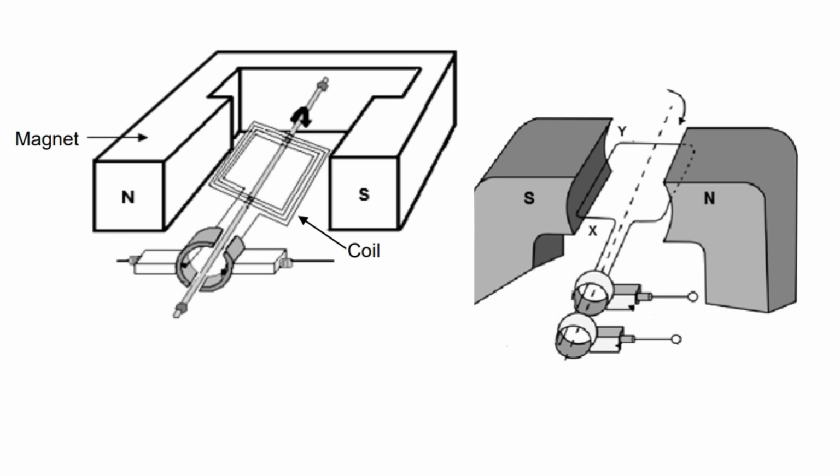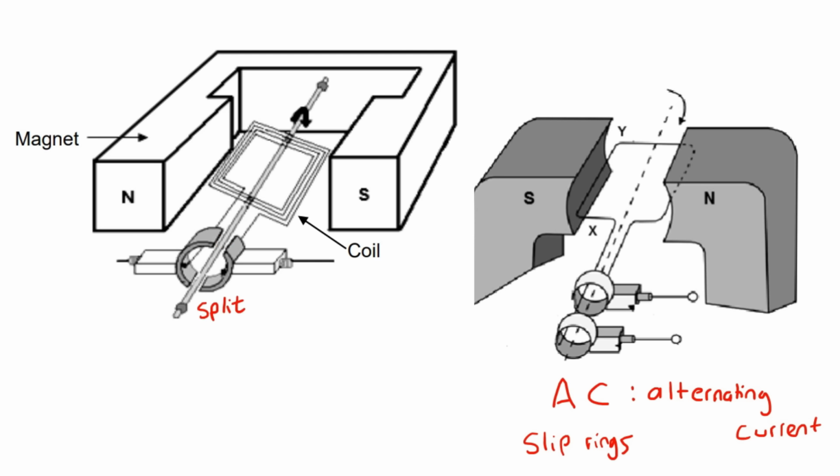Now, by looking at the outside, you can tell whether it's an AC generator or a DC generator. If you have two rings like that, that is AC. AC stands for alternating current, and those two little rings are called slip rings. Now if you have a single ring instead with a little gap in between, can you see it's got a little gap over there and over there? That gap is called a split. So this is called a split ring, and then you say commutator. What a mouthful. Split ring commutator. And that is for a DC generator, which means direct current.